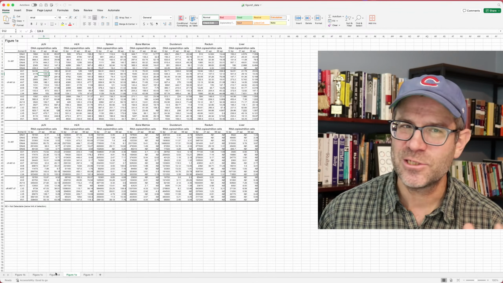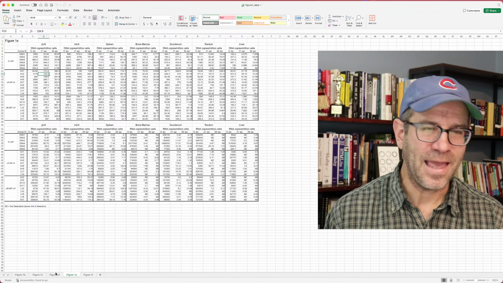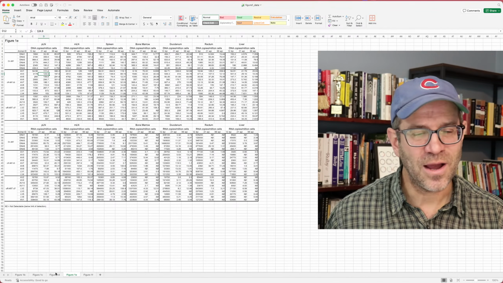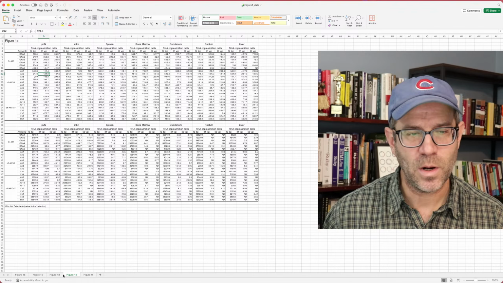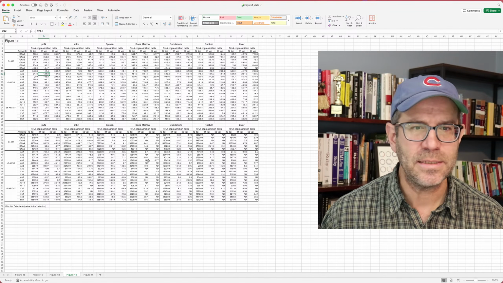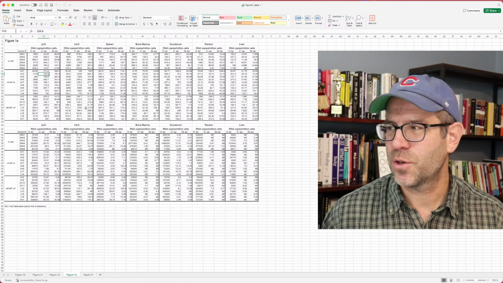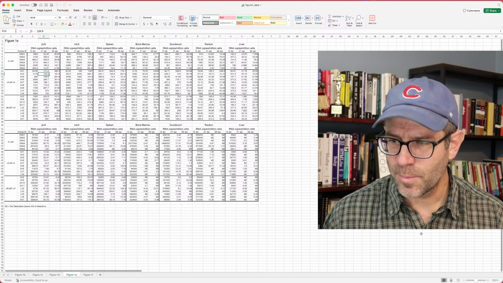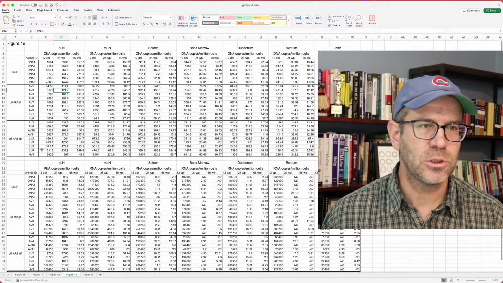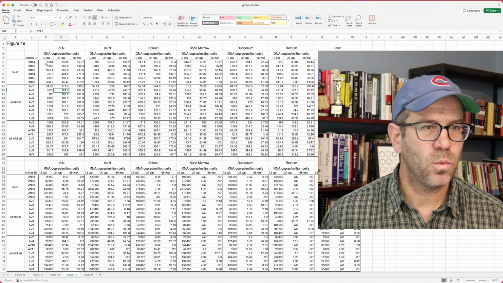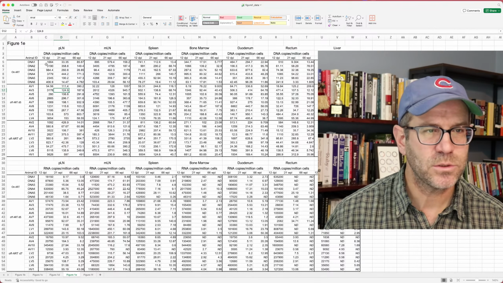And so one of the challenges in these live streams, as always, is getting the data out of Excel, right? So I'm going to start with figure 1E and build out figure 1E, and then we'll come back and add the 1D data. And I'm going to do that just because this looks more complicated. So let's start with the hard thing first, right? Maybe I'll make this a bit bigger so you all can get a sense of what this looks like. And so just kind of trying to look at the structure of this to understand what's going on.